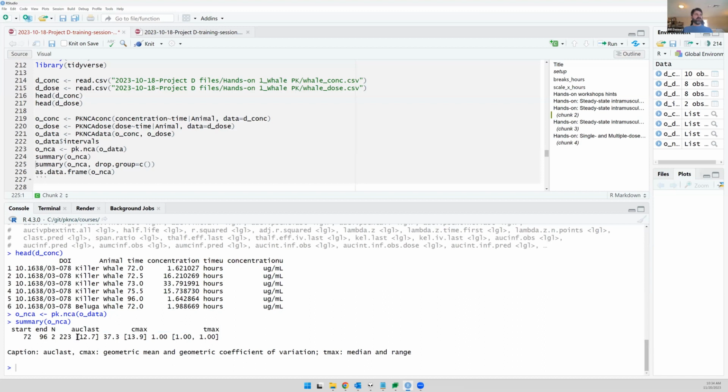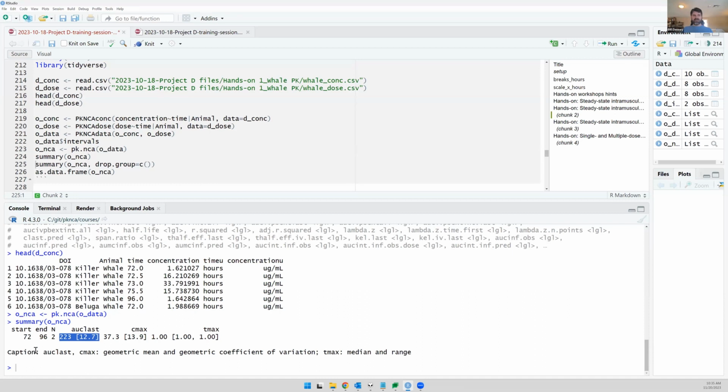And the value for AUC last is 223 as the geometric mean, and the geometric coefficient of variation is 12.7%. Cmax is similarly 37.3 with a geometric coefficient of variation of 13.9%, and Tmax is 1 for both, as the median, and the range is 1 to 1. Same 1 hour time point was the maximum.